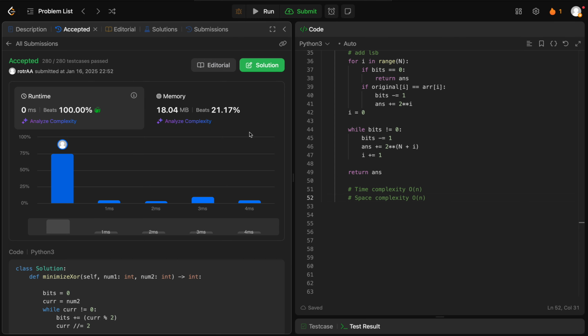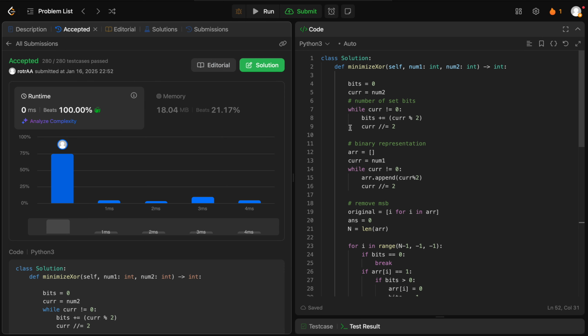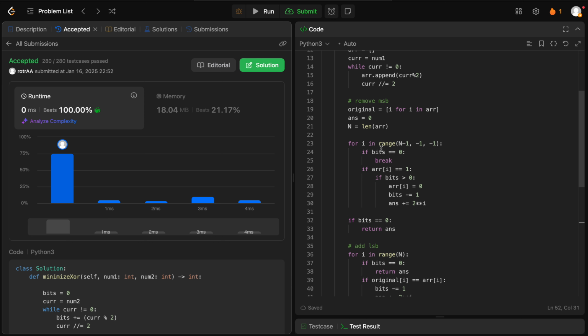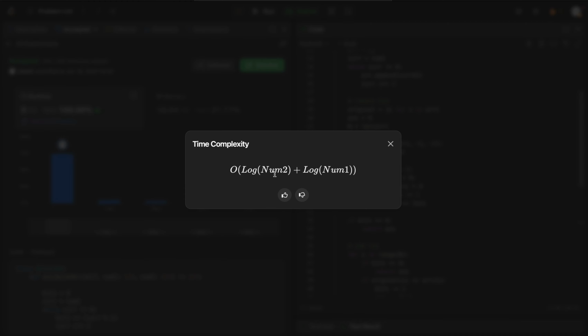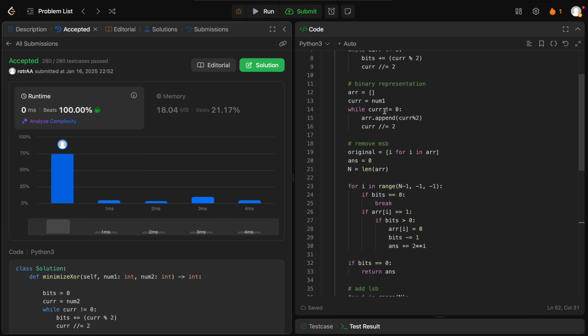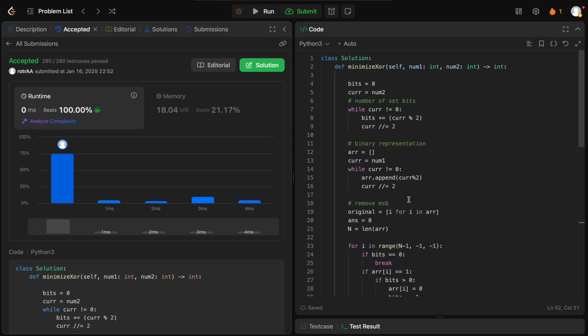Or log. It's log because we are always doing a while divided by 2. The array is binary, so it's log of the number of elements.